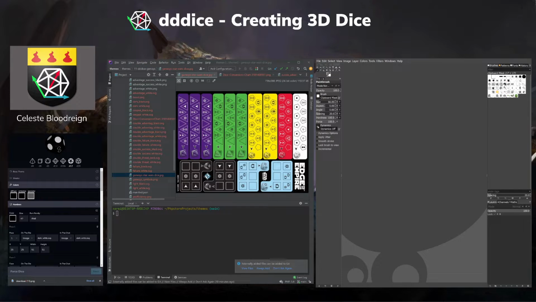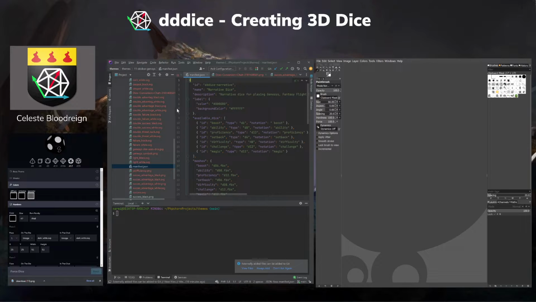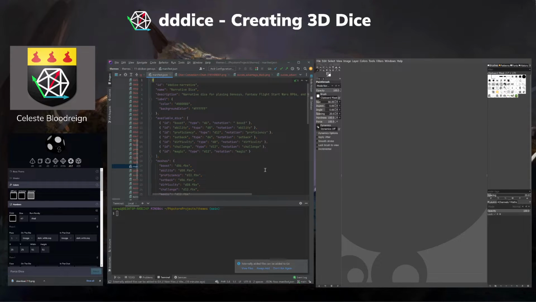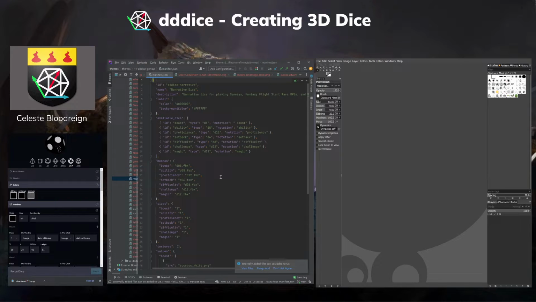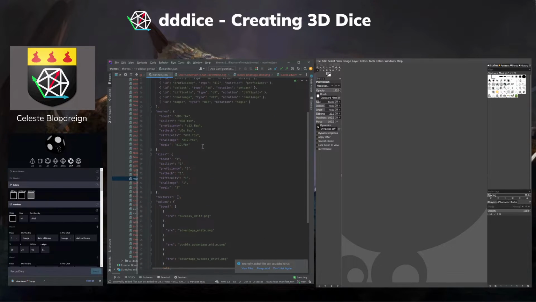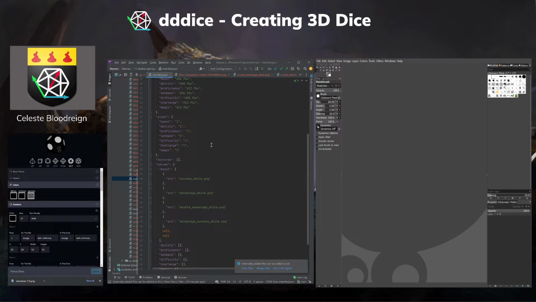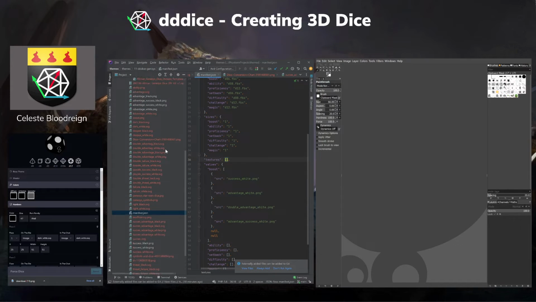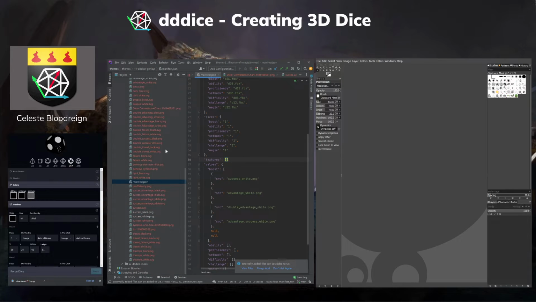Okay, so we got GIMP. We've got my code editor over here, where we're gonna build ourselves this final dice. Okay, so in a previous stream, we started building up our die manifest file. We got our description, our label colors, our available dies, and now we gotta put all of this together. Okay, textures is where it's at. Ooh. I did not save these texture files to anywhere useful. Okay.